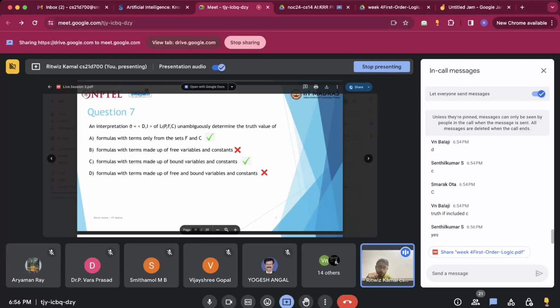See, so P is a predicate, right? So a predicate, like we discussed before, is a subset, right? So you cannot really assign a truth value to a subset, right? You can assign a truth value to a formula that may contain some instantiation of that thing.